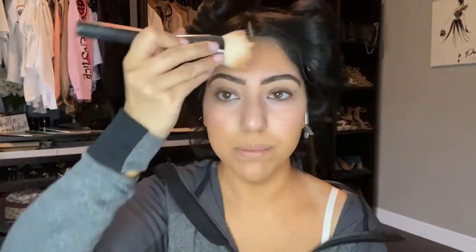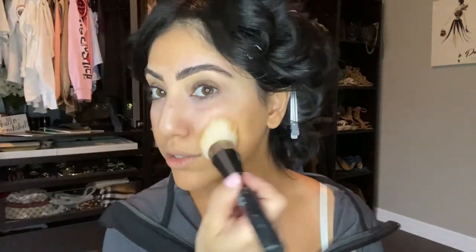The way I do my new brow routine, I feel it's better to do it before makeup, because the products I use might mess up the makeup unless you're really careful. I'll explain more when I do the eyebrow tutorial. I'm using the Huda Beauty brush and just getting about one pump of product — you really don't need a lot.